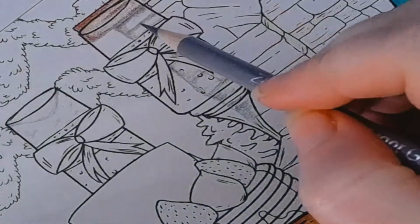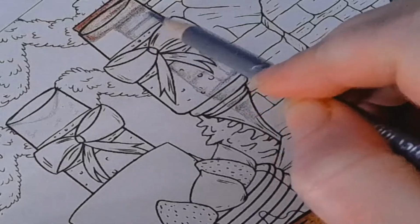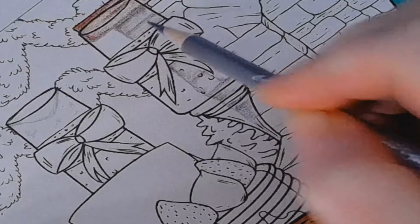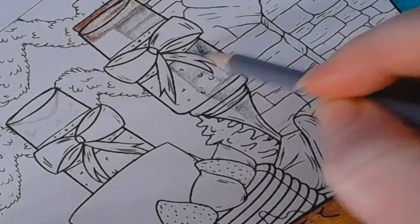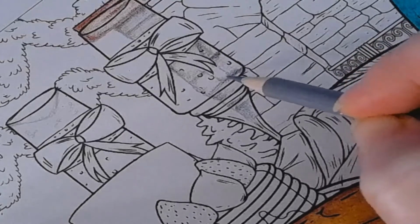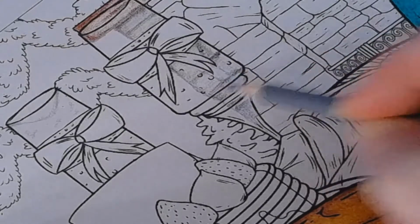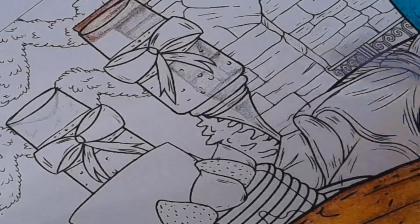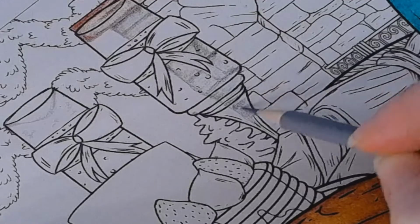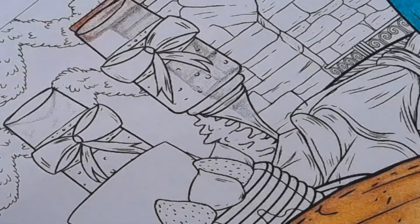And we're just going to very, very gently fill in that light gray. And down here, it's not a whole lot of necessity to put in too much color. Just a little bit so that it looks like there's something behind the glass. All right.